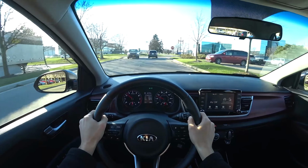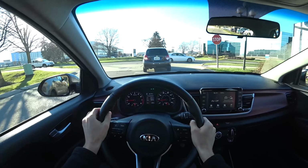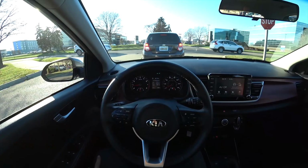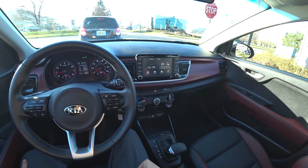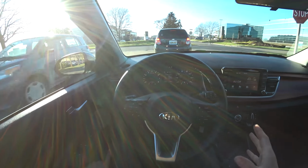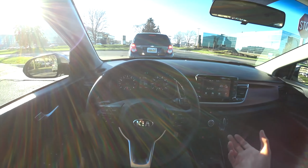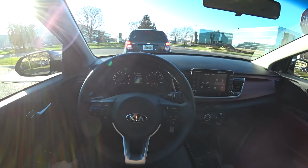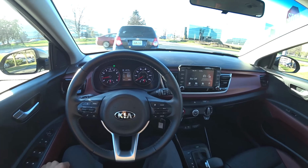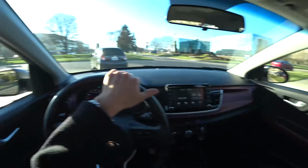There's always something that I've liked about small hatchbacks. I think they're a little bit unassuming. You don't have very high expectations for them, and they have a little bit of that rental car vibe. They're the right size, they're lightweight, they're responsive. They're never that fast, but you can really wring them out on the street and have some fun with them if you want to.